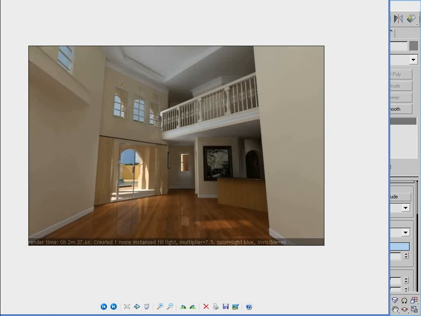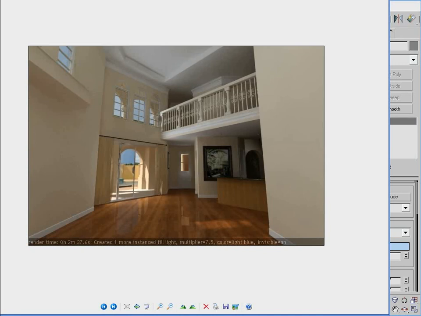Well, at this point, I've added all the fill lights that I need to have a real effect on the living room. And with all these fill lights, I see that I just don't quite have enough illumination yet. At least not as much as I would like to see in real life with a real house, with all these window openings. I just don't see as much skylight coming in as I would see in real life if I was standing here in this room with a midday sun scene. And I have two options to fix this.